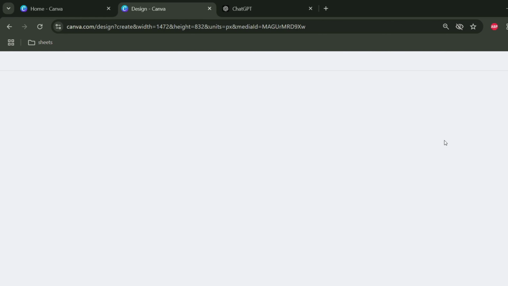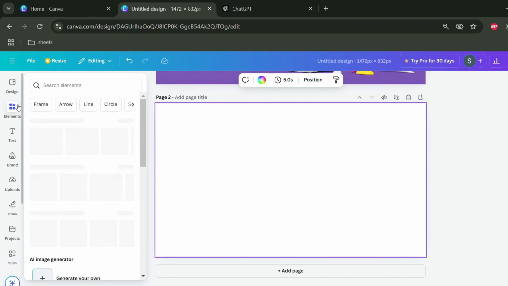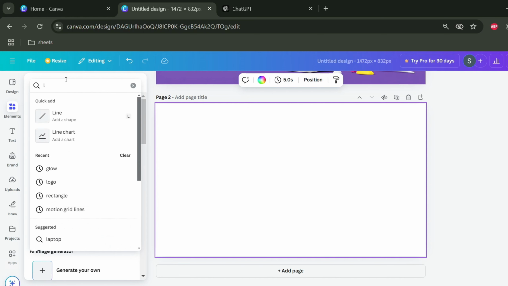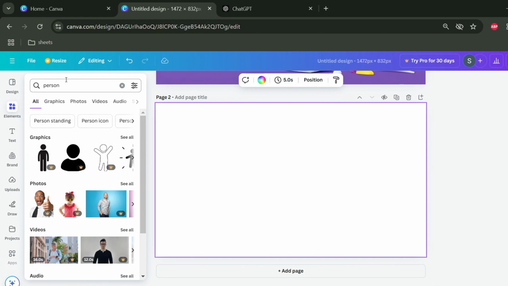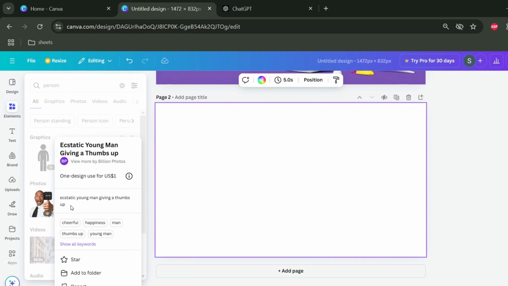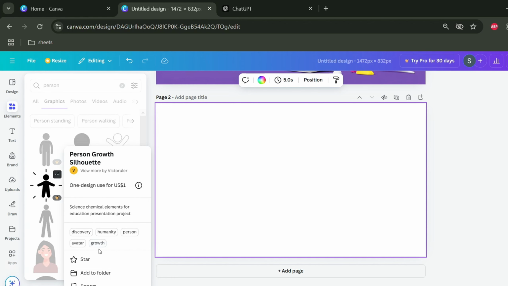Click on Use in Design to edit it. One last tip: browse Canva's elements and use the keywords from your favorite images to inspire your prompts. In this way you get inspiration for your prompt as well.